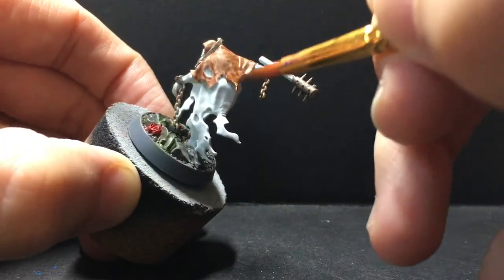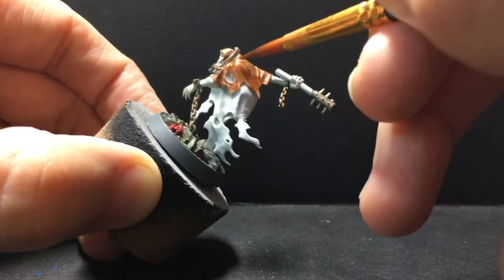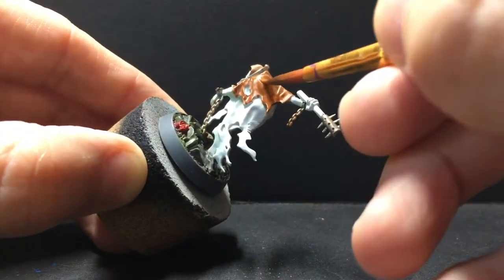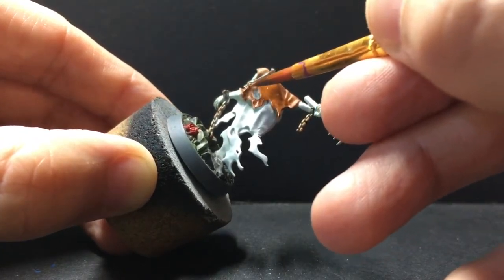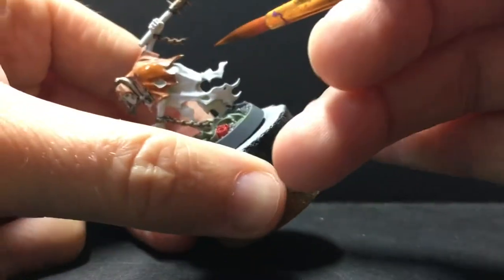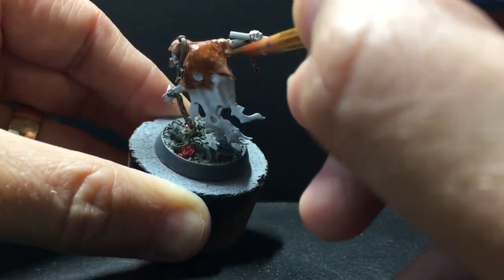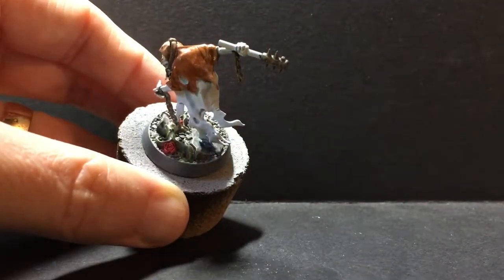After that dried, I started with the wet blending. I'm leaving a lot of video in this one just so you can kind of see what I was trying to do. Basically I got some of the dark brown on my brush and I'm laying down a coat of that where the shadows would be, and then with my brush still wet and the paint still wet, I dip it in the medium tone brown and start layering that on top of the already wet paint so that it blends together. As I'm moving up I'm using more of the mid-tone brown, and then switching to the really light brown once I get up to the top and around the hood on the face.